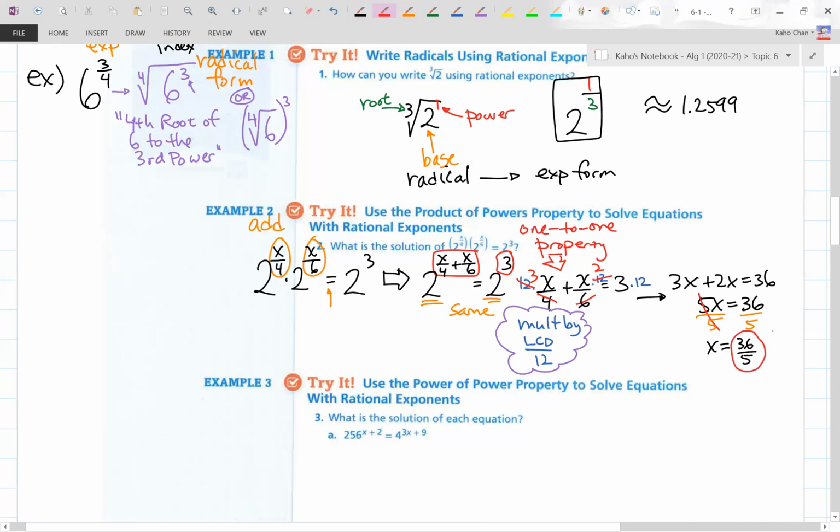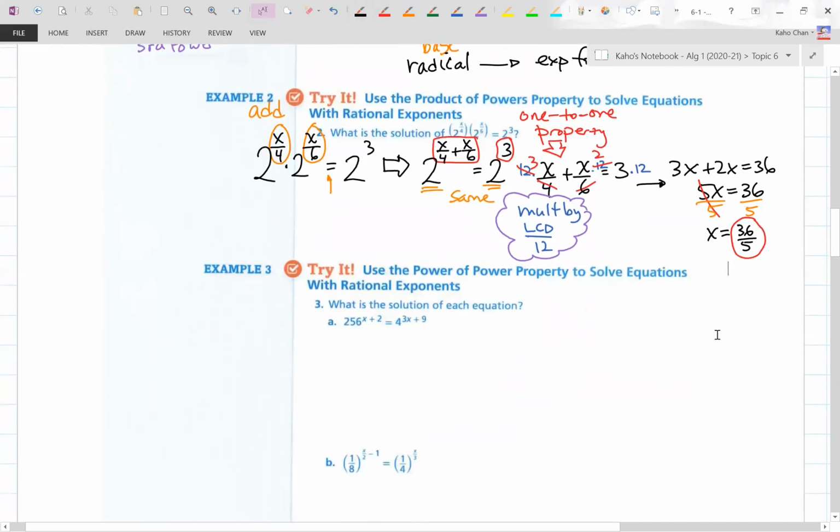Wow, kind of a weird opener for example 2 there. Very weird. We applied the product of exponents. Then we applied the one-to-one property. And then we applied a cool trick with fractions. Wow. Algebra 1, folks. Yeah, we're pulling all the tricks here. And then we did just solving that at the end. I mean, never mind the actual problem itself. Did you follow the logic here? I hope you did. Okay.